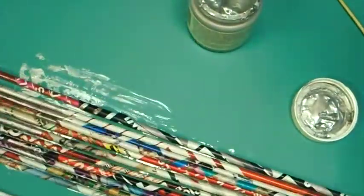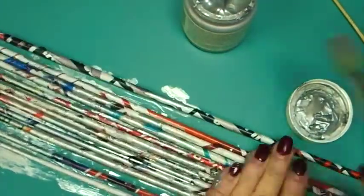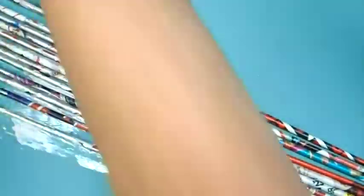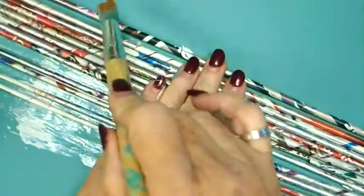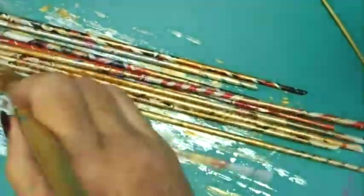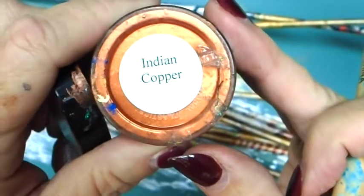I'm brushing them here and there with this silver because I know already that I'm going to use at least two other colors on it. When I think about winter arts, I think about children, and children can certainly, depending on their age, help with all or part of this. I don't have to wait for that to dry before I change paint colors. I'm going to use Radiant Gels Dimensional Paint — it's a permanent acrylic and it's very metallic. I'll use Emperor's Gold to continue painting the same way I did with the silver color. The final color I'm going to add is another Radiant Rains product — Indian Copper — using the same method of dabbing here and there.